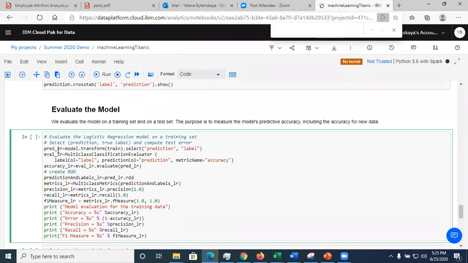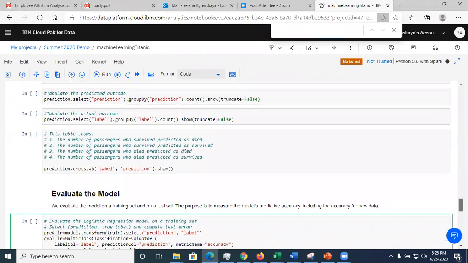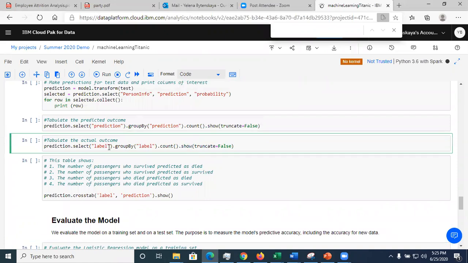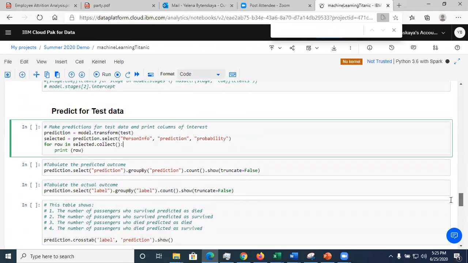Which one? No, still go on the top. Go up a bit. Not in the evaluation. In the prediction, where it predicts it. Oh, in here. No. Go up. Go up. In here. Okay. Oh, yeah, the probability, this section. Yep. Oh, this one, I think it's showing, doesn't it show the probability for each class?